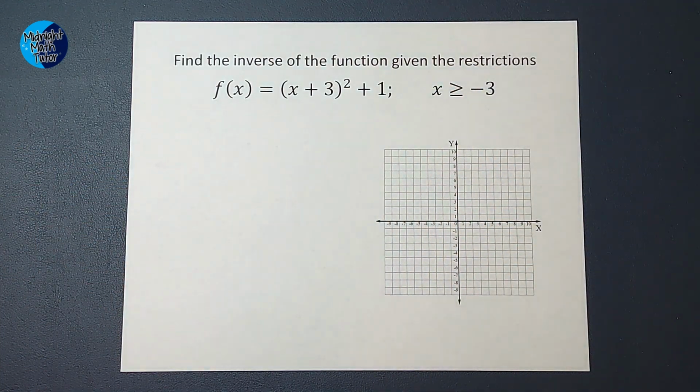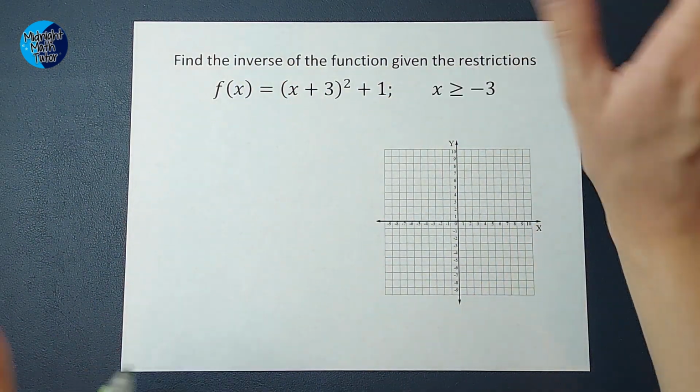What we always need to remember when we are finding the inverse of a function is in order for a function to have an inverse, it needs to be what we call one-to-one, okay? What does that mean? Well, let's hurry and graph what this guy is going to look like. Pretend these aren't here for just a second.